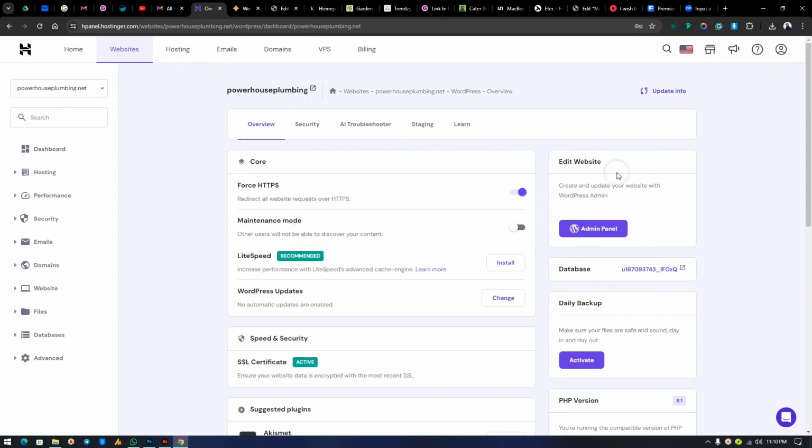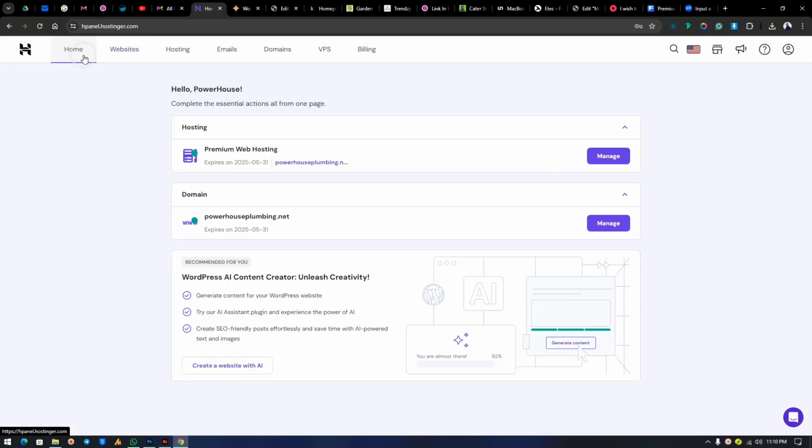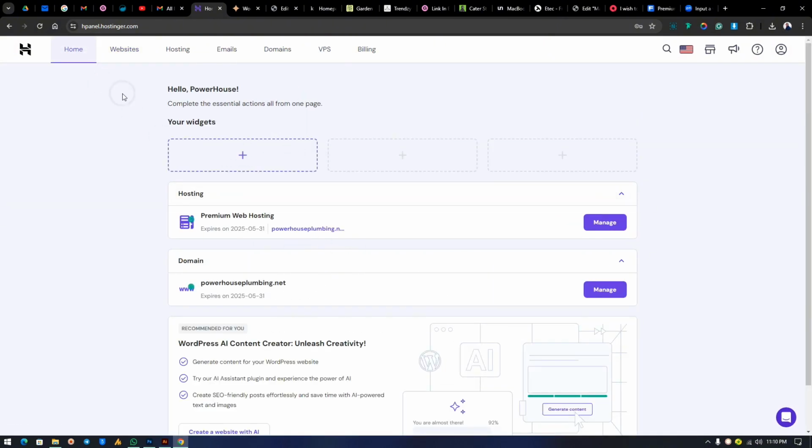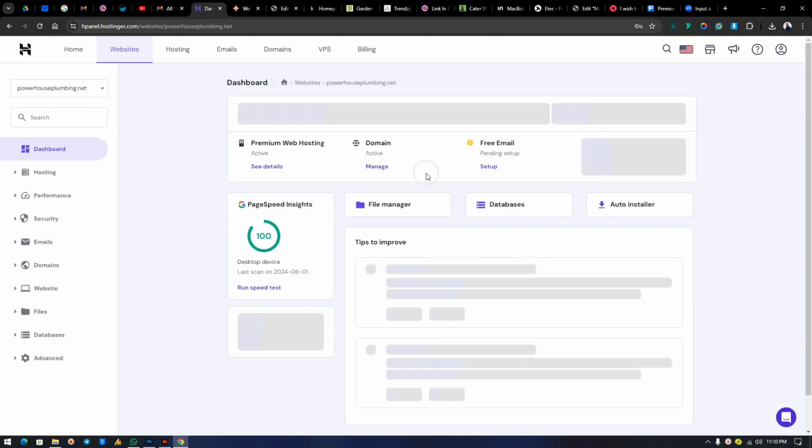So here is our main dashboard. Now we're going to get out of this place so we can get in again, so you know how to find this place in case you are done installing. Get to your websites. Okay, click. Now we see two options: we have admin panel and we have dashboard. If you click on admin panel, it will lead you directly to WordPress to start editing or designing whatever you are doing. If you click on dashboard, it takes us to this part.